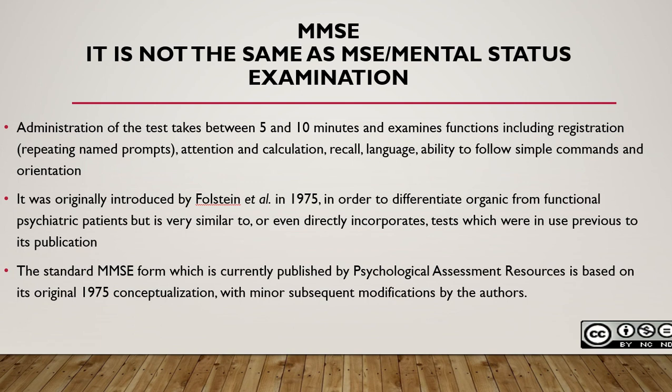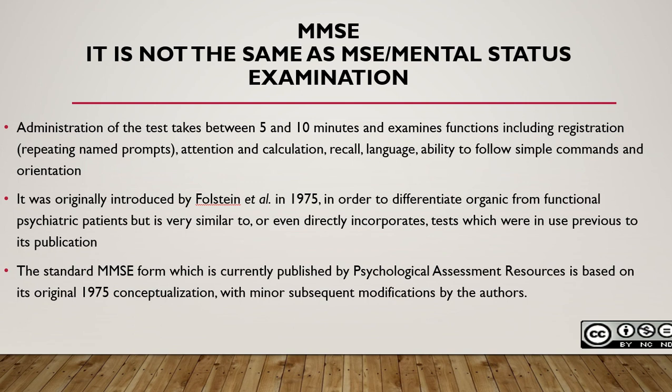So the administration of the MMSE takes between 5 to 10 minutes, examining the functions including registration, attention, calculation. There will be some numbers given where you have to calculate, recalling. You would be given an address and the person's name to remember, and you would be asked at a later time. Language, ability to follow simple commands as well as orientation.